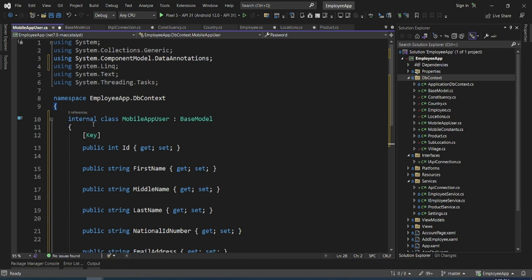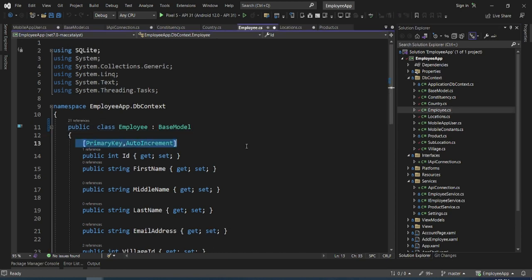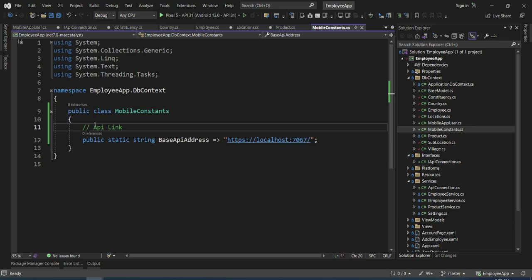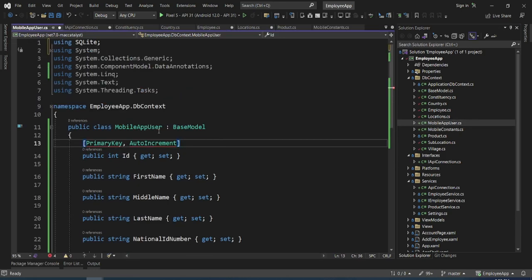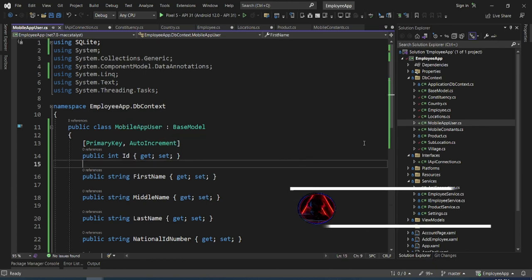Here we can have a public, then a base model. We'll copy these as well. This should be auto incremental. We define these, so MobileAppUser should be that way. Then we need to have this table on our application.